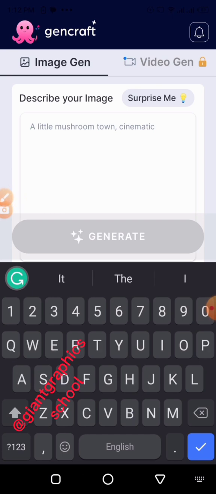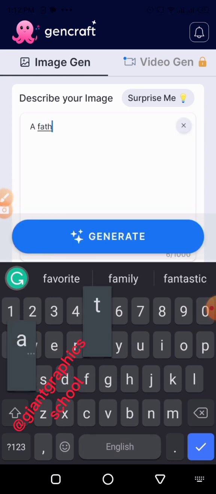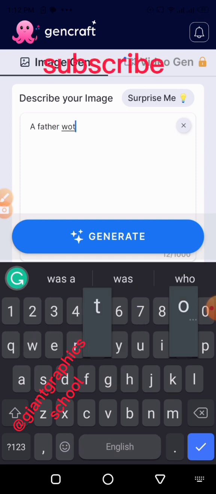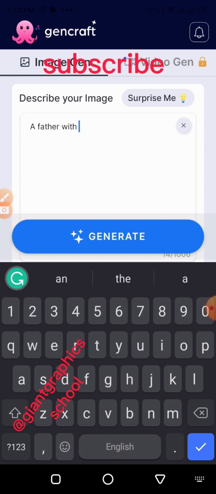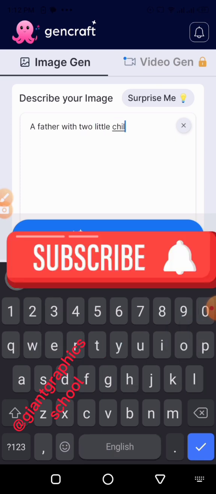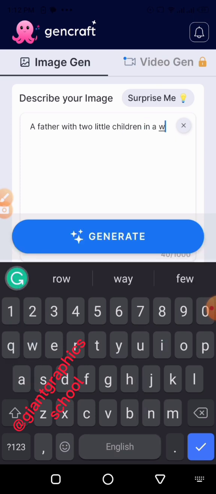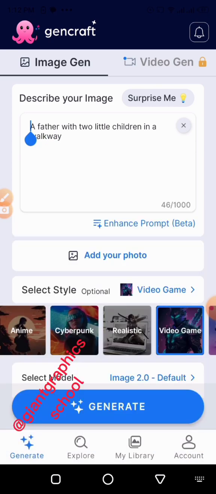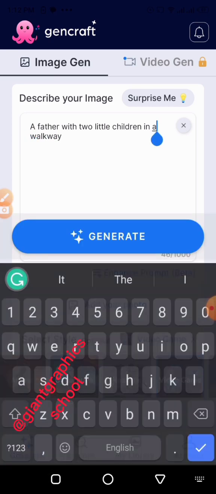Let me say a father with two little children in a walkway, okay? So now I'm going to scroll down before I click on generate.